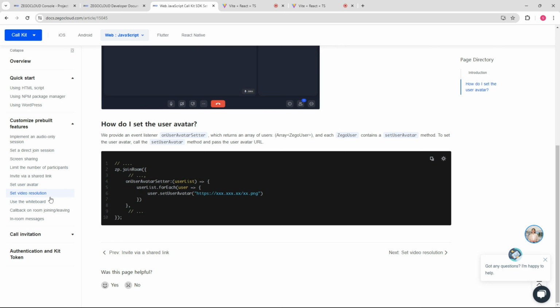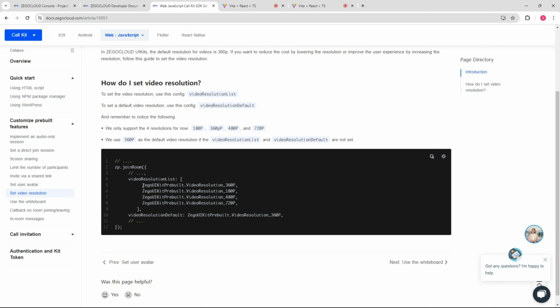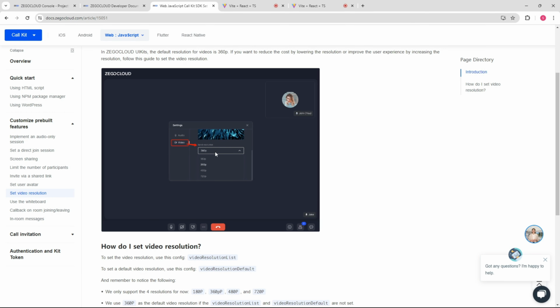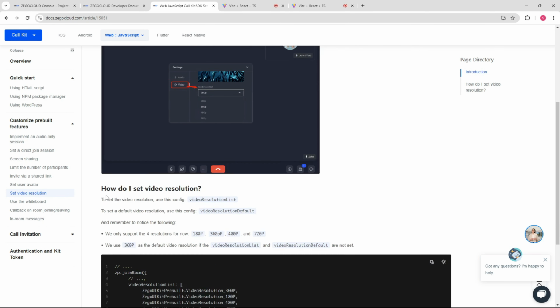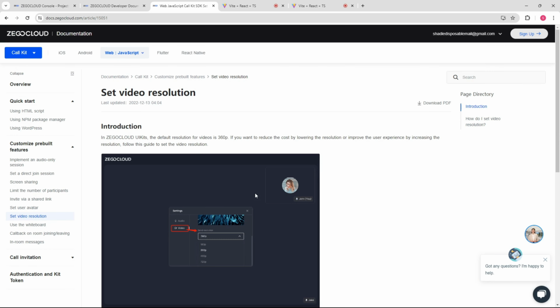And because I mentioned this one, let me show you this one before we go. Here you can increase the video resolution as well, so that when you click on the drop down, you'd have more resolution. This is what you would do: you'd add this option, and then it's going to give you more video resolution.